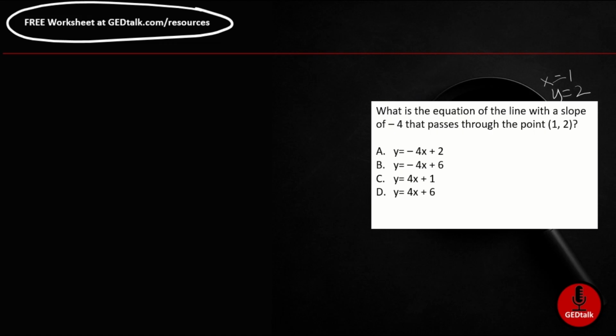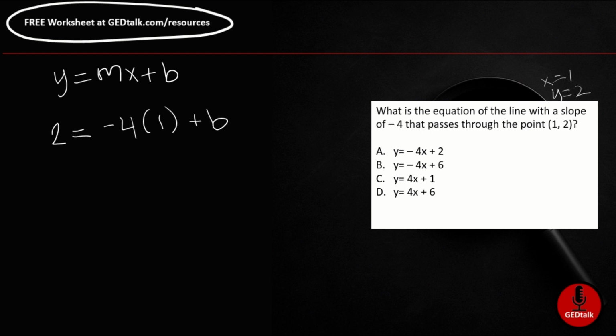So going back to the problem, I need to go ahead and set up my formula. So we're using the formula y equals mx plus b. And let's go ahead and input the numbers that they gave us. So y we know is 2 equals m. M is the slope, and they told us the slope is -4. X is 1 plus b. B is the y-intercept. It's where that line intercepts the y-axis. So let's go ahead and on this right side, -4 times 1 is -4. Bring the b down, equals 2. So I'm going to bring the 4 over. So 2 plus 4 equals 6, which equals b.